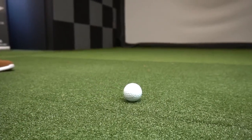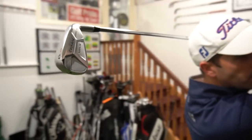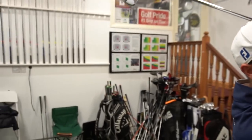But visually, fantastic, really, really good. I love the fact that they've got the lofts on the bottom. To me, that's just the win. That's a complete win. Well done again, very Cleveland. Feel, sounds, all positive as far as I'm concerned with these babies. Not seeing a great deal of difference between what we were getting in the studio and what we were getting out there, which again I like. It keeps the consistency up.